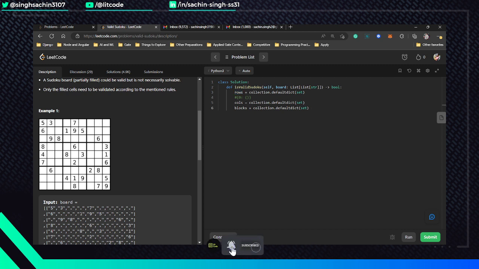For example, let's say we have 7, and the row was 0 and the column was 4.